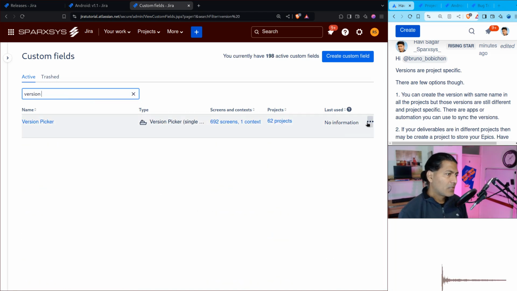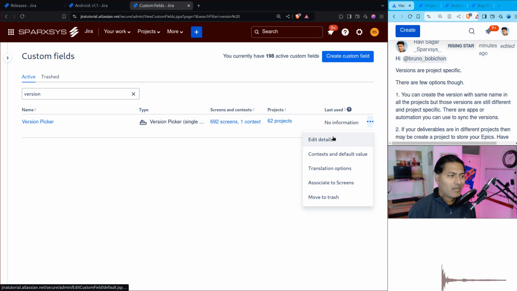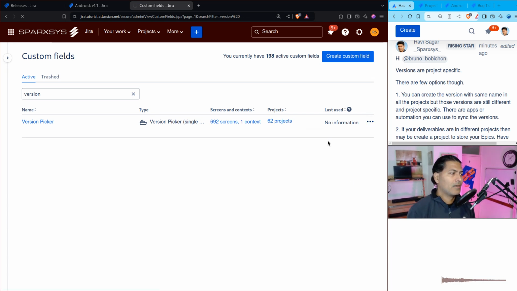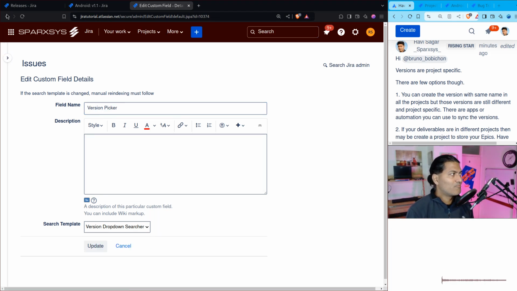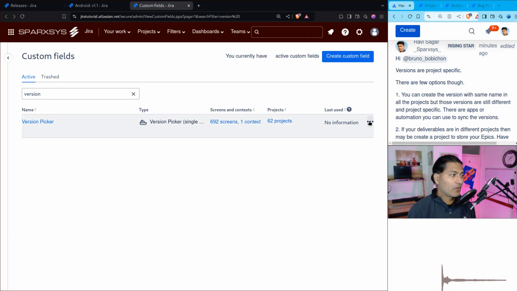So this is something that you can think of using, but this approach is only for those cases where you want to use versions, where the standard version field is something that you want to maybe limit only for releases, but maybe for some reporting purpose you want to have one more field. So up to you. You can think of using it, but again, this will, as I mentioned before, only list those versions that are in that particular project.